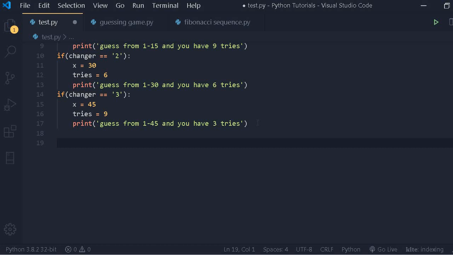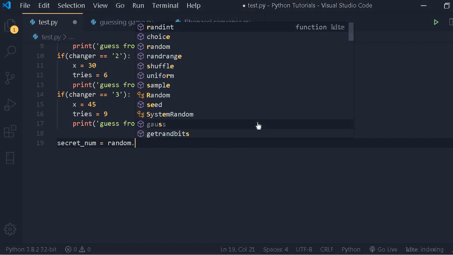So this is where we'll actually start to use our random module. The way you do this is you first go secret underscore num. You can name it whatever you want. So secret number is equal to random dot. The dot separator allows you to call different functions. So you have choice, range, shuffle, uniform, as you can see here.